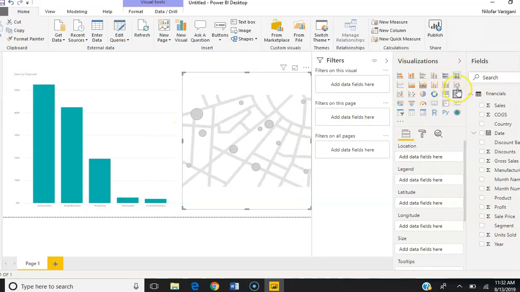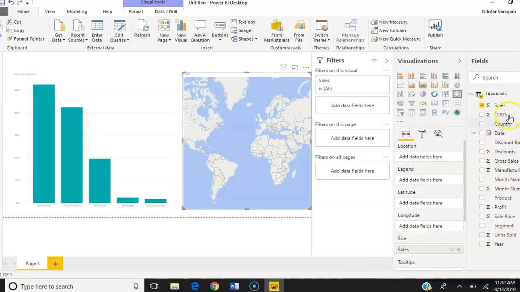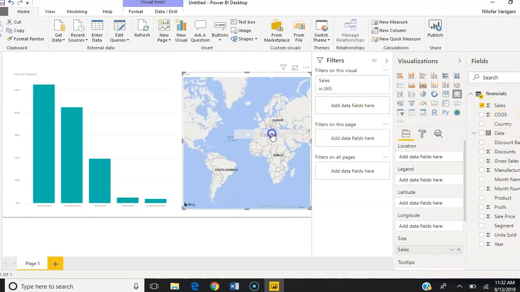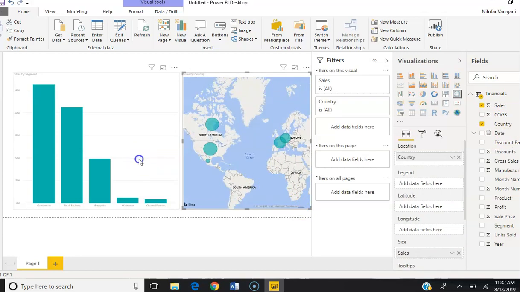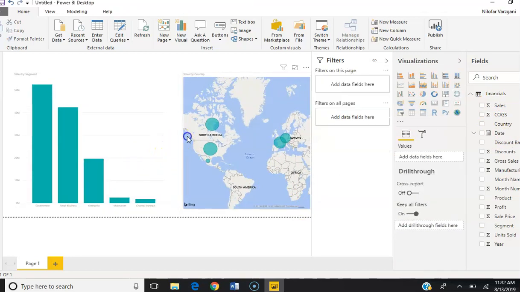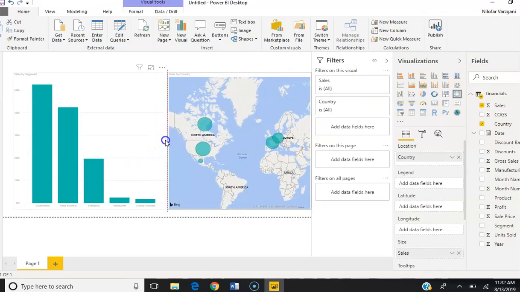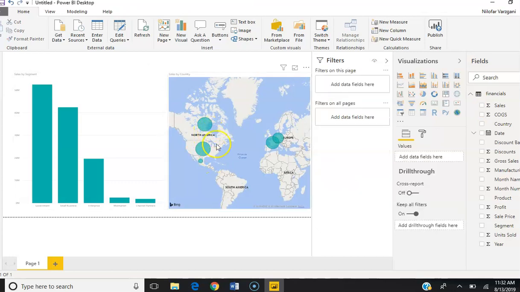So I'm just going to right click on one of these visualizations, and I want to look at the sales by country. So I'm using the map chart. Let's drag sales into this map and also drag country into this map. So now we can see that the sales are scattered through the Americas and Europe over here, specific countries in Europe.